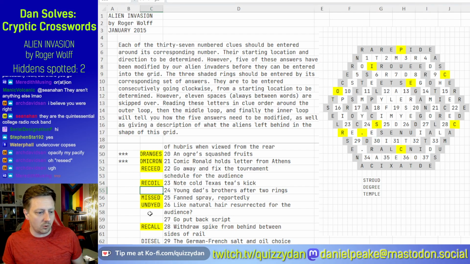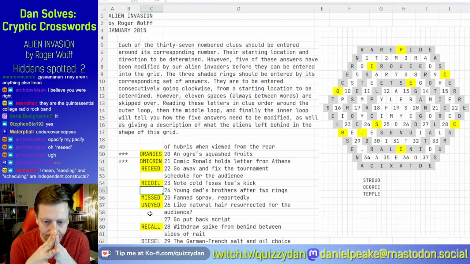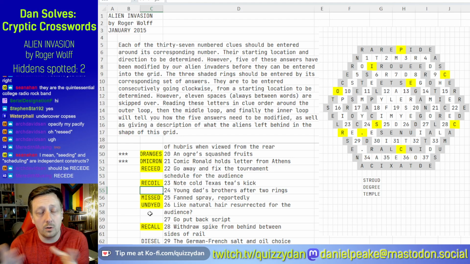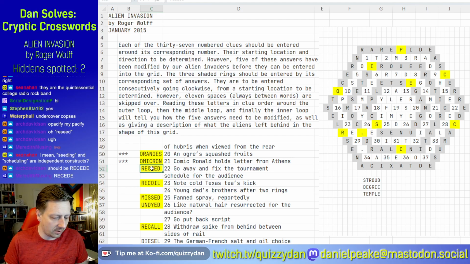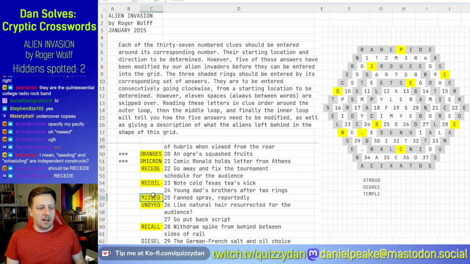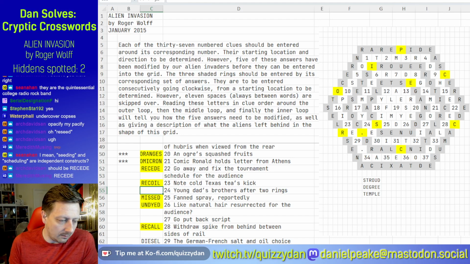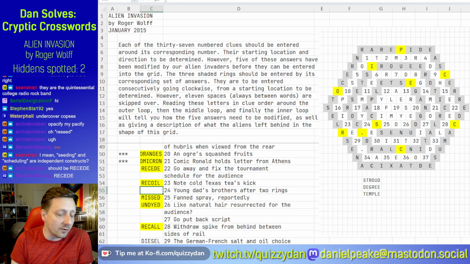Okay, this is going to be one of the special ones, I think. Oh, what have I typoed, Meredith? Please let me know. Yeah, I would have said seeding and scheduling were different things, but you need to know who the seeds are to work out the, oh, right, of course. Yes, of course. That's just muppetry. To know when the seeds need to play. But yeah, I wouldn't have said fix the tournament. You're mending it. You need to reseed it because you put all the seeds in the wrong half or something. I don't know. I feel that this is going to be the 5th and final extra one, but maybe not.